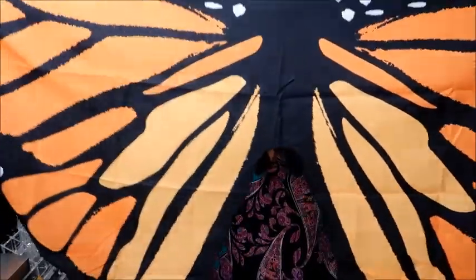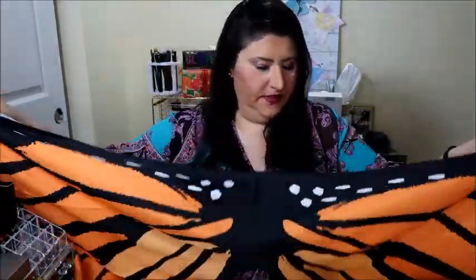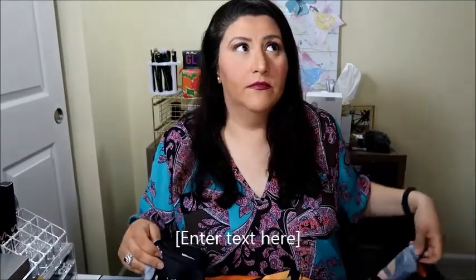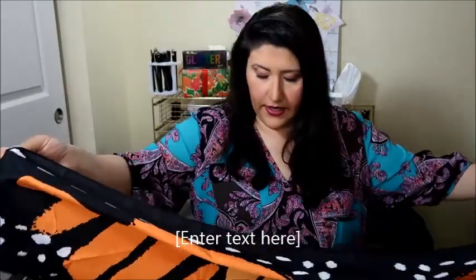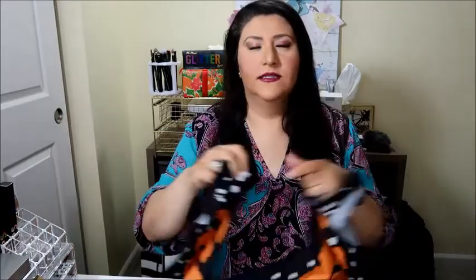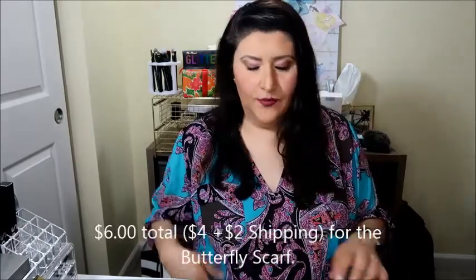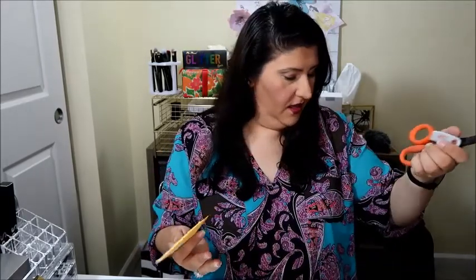It was supposed to be like something you see women trailing behind them on the app — very large, from shoulder to near the ground. This is not shoulder to near the ground; it's just past my waist sitting down. I'm a little disappointed. Side note — have you guys noticed that everything on Wish, the shipping is going up and up, and so are the prices? There's a new website — not AliExpress, I don't remember what it's called — but everything is free shipping, so we'll have to give that a shot.